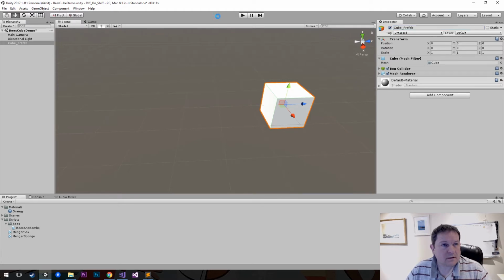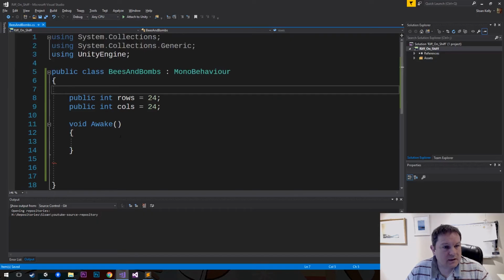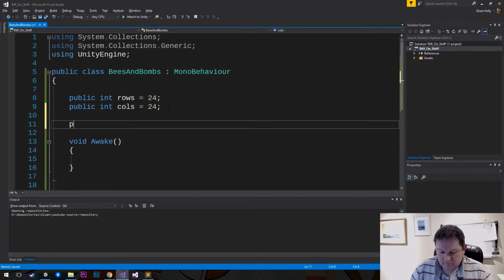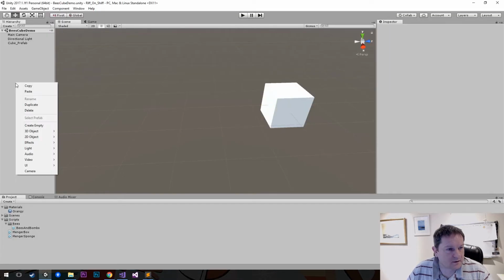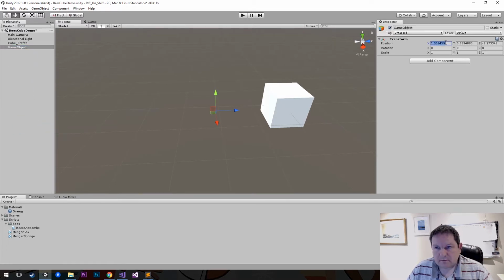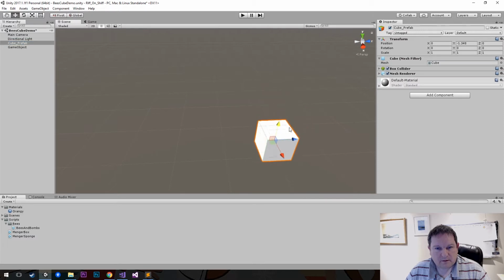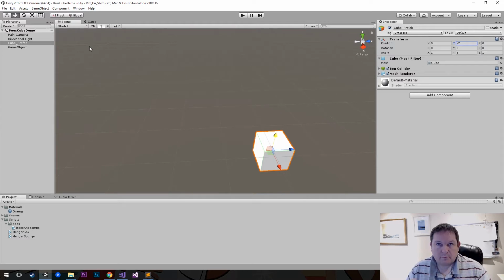And then I'm going to have public GameObject cubePrefab, and I'm going to create an empty, and my empty is going to be at 0, 0, 0 as well, which means we'll probably bring our cube prefab down a little bit to there, just to hide it from the outside world.